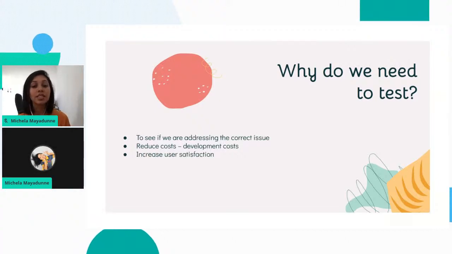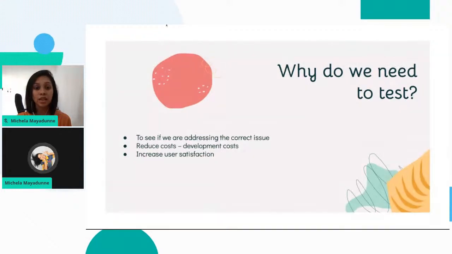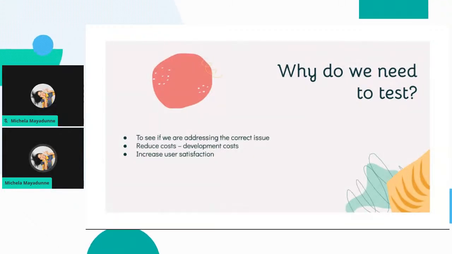Also, it could increase user satisfaction because when you're talking to users, you can understand what issues they have. They will tell you these are the problems that we have. So when you're doing a UT, you can understand these problems by talking to the users. So you can fix them before you develop. Also, like I said before, you can talk to people and identify whether there are any changes that are required. So these are a few of the reasons why you need to test your designs. There's a lot more.